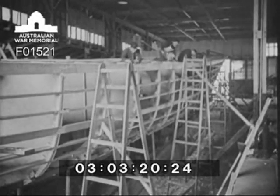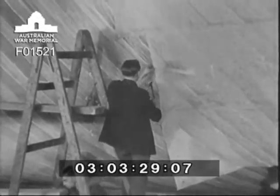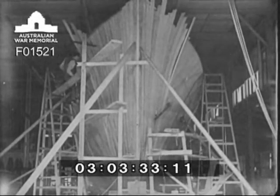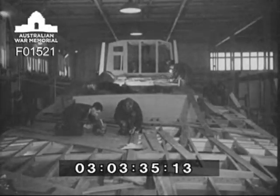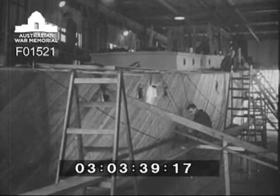The planks themselves are not steamed, but bent to take the shape given by the stringers, to which they are secured by copper nails. Impregnated calico is placed between two layers of planking. By now, our ML is beginning to look more like a seagoing craft, and in the meantime, other parts of the boat are being assembled elsewhere.